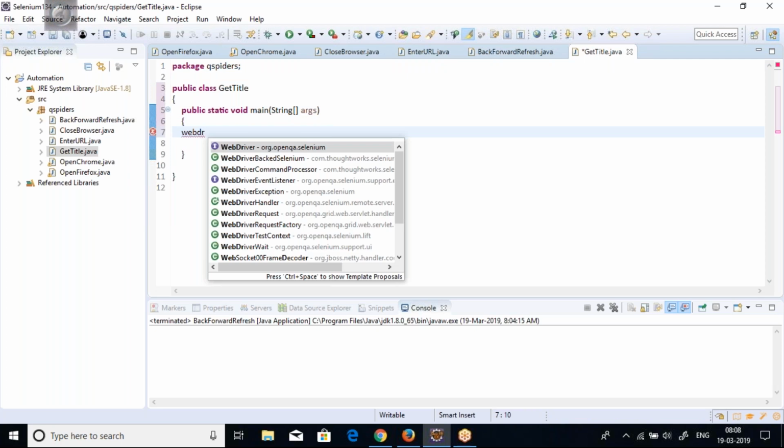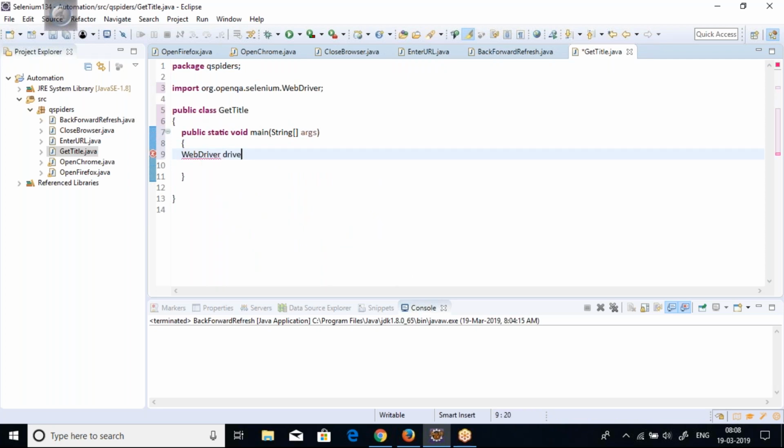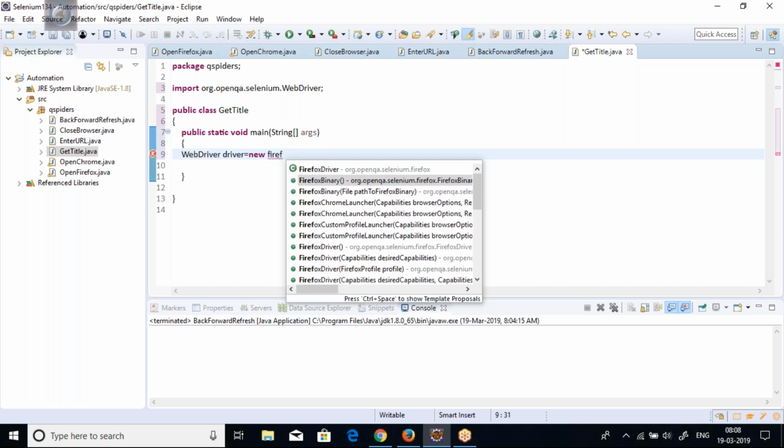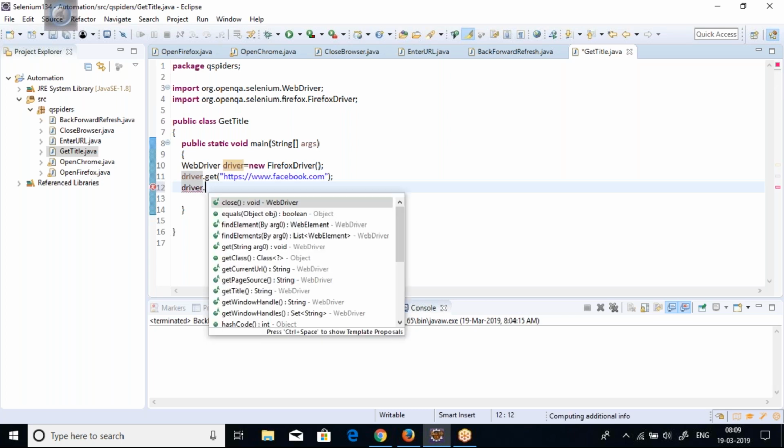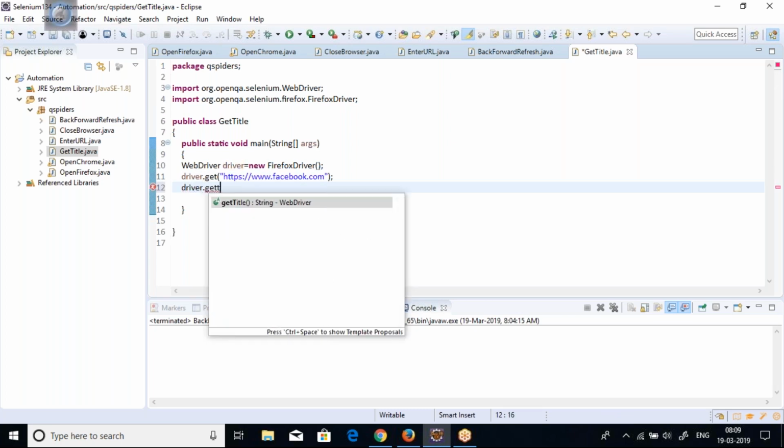Open the browser: WebDriver driver equals new FirefoxDriver, driver.get https://www.facebook.com. Done. Here I will use the getTitle method, so driver.getTitle. The getTitle method is present inside the WebDriver interface, and the return type of getTitle is string.